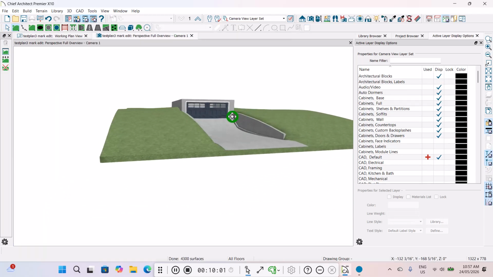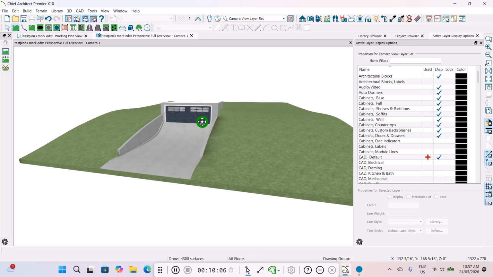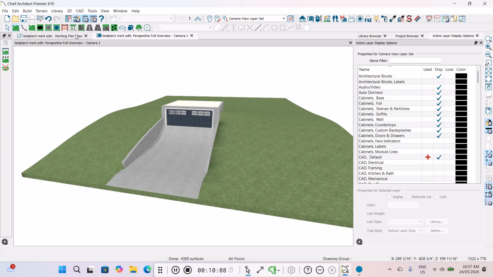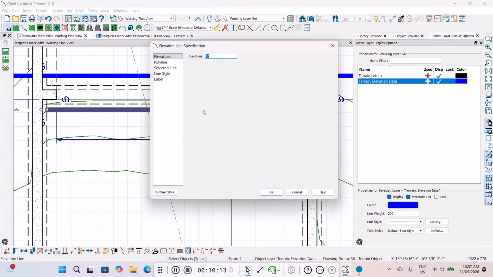Now it's starting to get there. Oh, I know what's wrong. This will improve it. We've got the wrong height here. I can't remember what it's set at. So that's set at 0.